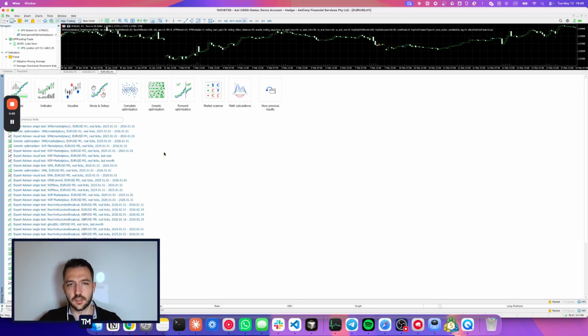So let's get started with strategy tester. If you open your MT5 under View, you're going to be able to see Strategy Tester, or Ctrl+R is the shortcut. By clicking that, you're going to see this whole panel come up. Now, before we dive into the real settings, let's explain what the strategy tester is used for.